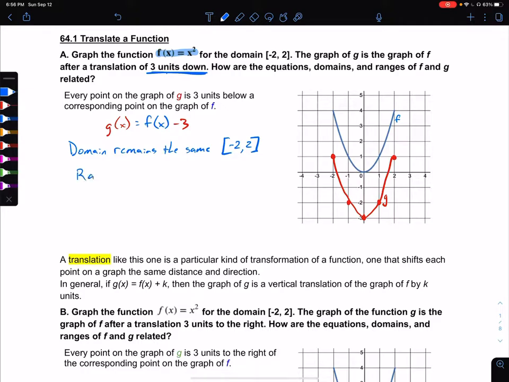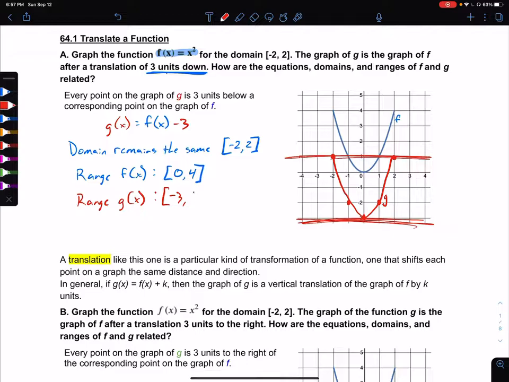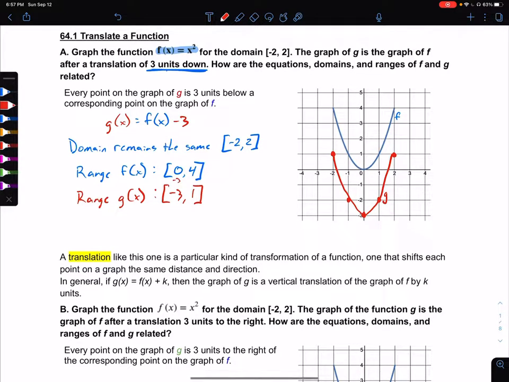Now the range of f of x, remember, as your y values, was from a minimum of 0, and that went up to here, which would be 4. Well, that clearly changed. The range of g of x, since this is being shifted down 3 units, our y values, our range, is going to change. So now our minimum would be down here at -3, and our maximum would be up here at 1. And if you notice, we shifted down 3 places. 0 minus 3 gives us -3, and 4 minus 3 gives us 1. So you can keep that in mind: if you have a shift down, your range is going to change. And it'll effectively change the same way if you were to shift up.